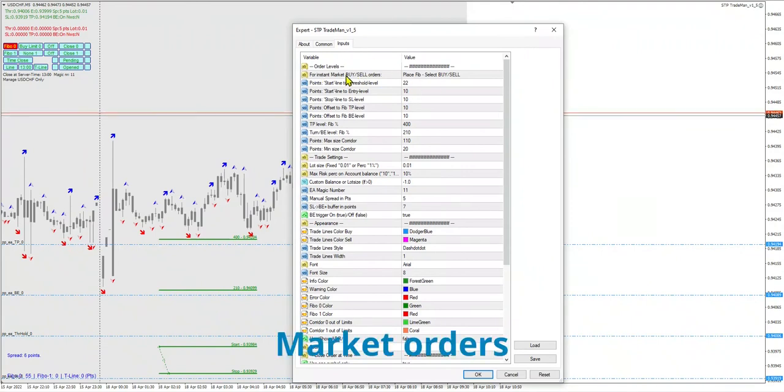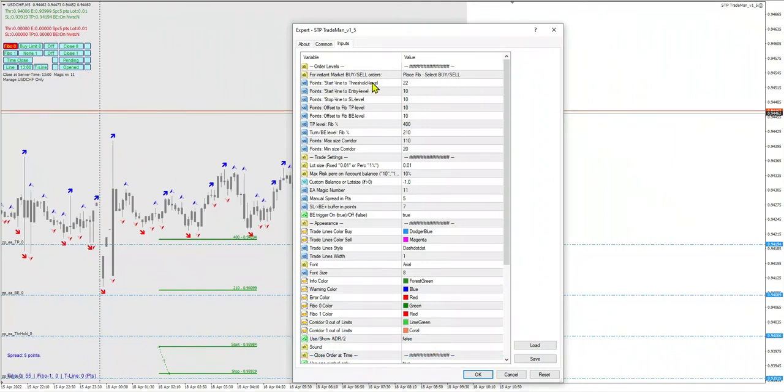For instant market orders, you select a buy or sell order. We've gone over that. It's on this button. Now it's a buy limit. Press it again, it will go to buy. And if you activate the EA by selecting the off button, it will turn to on and it will immediately trade the plane. So that's what I mean with instant market orders. Place your Fibo and select buy or sell. This is the option to activate placing the levels at the correct settings.